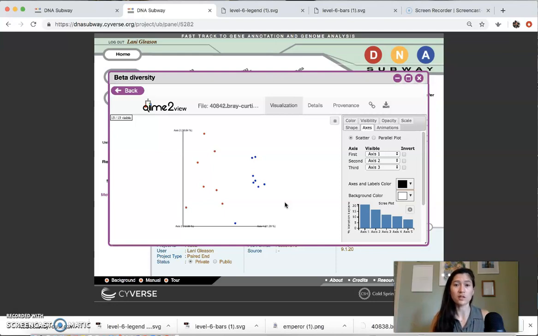So this is basically a way to condense all of that information from all of the different bacterial taxa into one single data point in three-dimensional space.